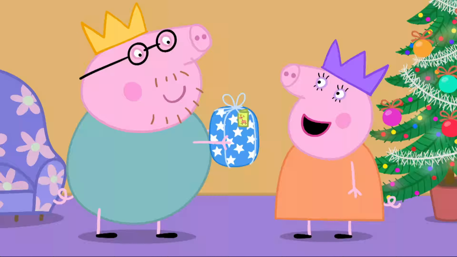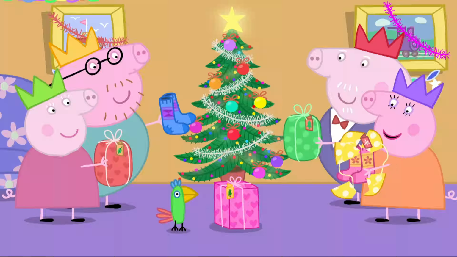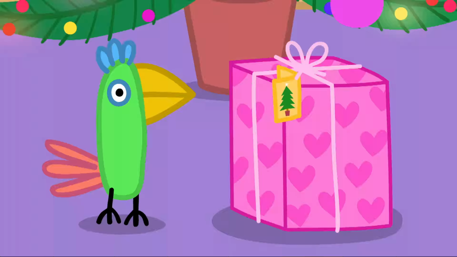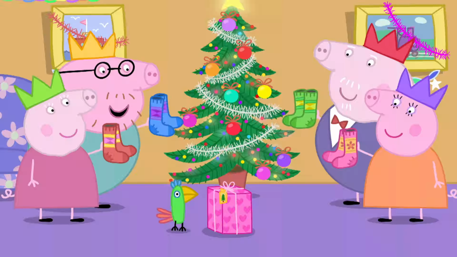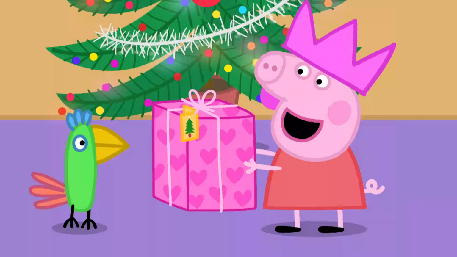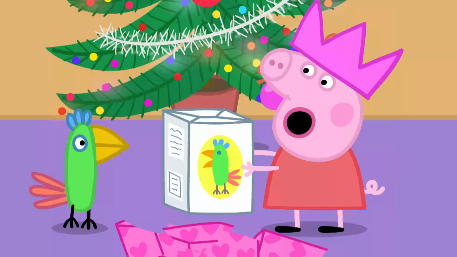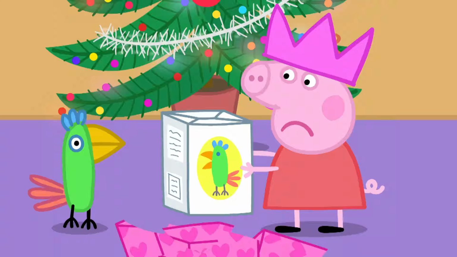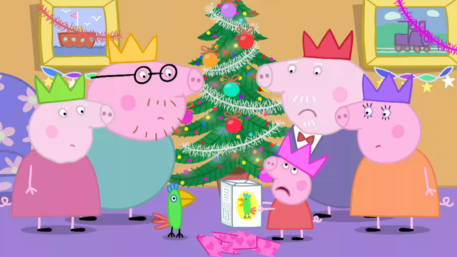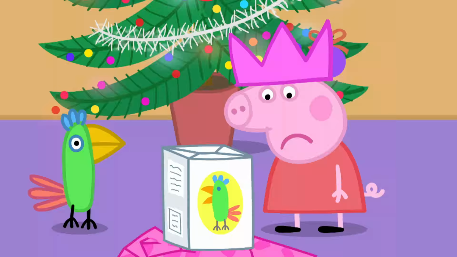This is your present, Daddy Pig. Ah, socks. And I've got socks. Socks. Socks. Socks. So, the last present must be for... Me! I asked Santa for a doll that walks and talks and closes its eyes when it goes to sleep. Oh, birdseed. That present is for Polly Parrot. But it was the last one. Santa has forgotten me.